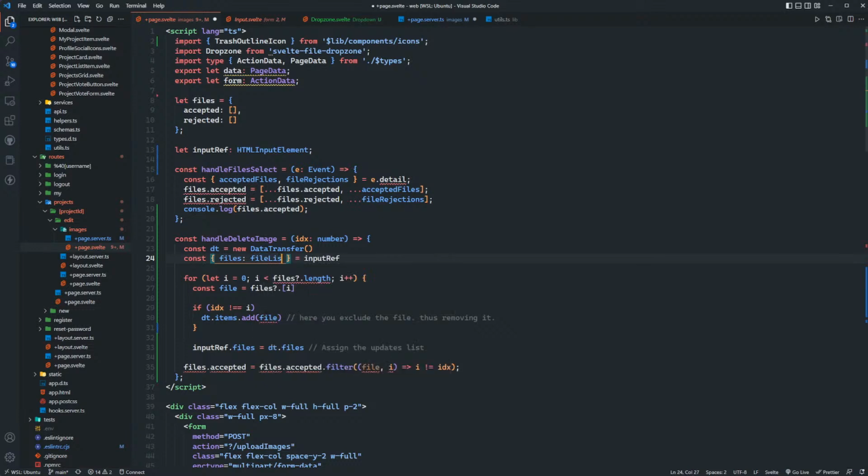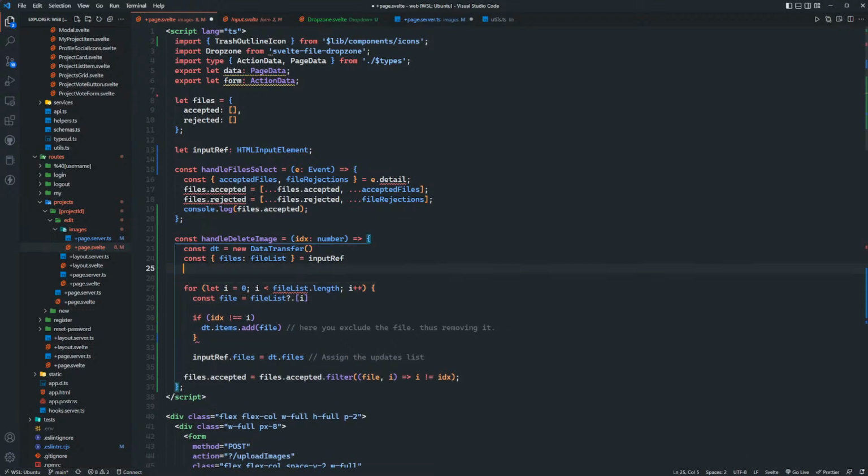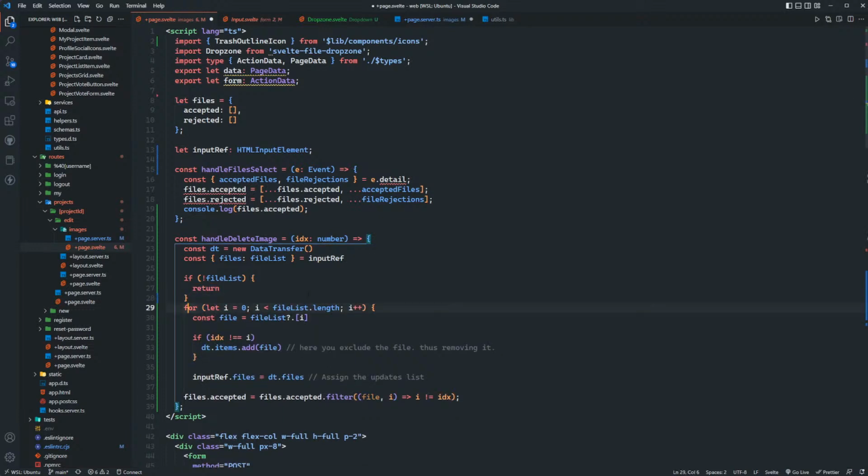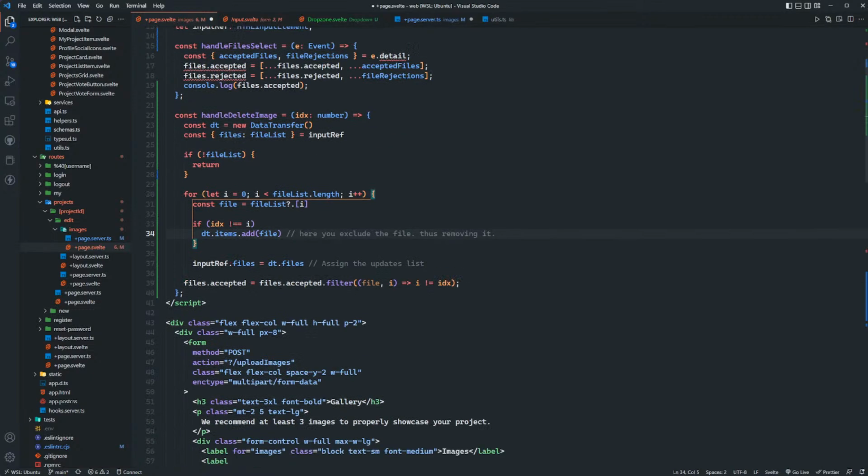So I should probably just do that. The joys of TypeScript. It forces you to check your cases.